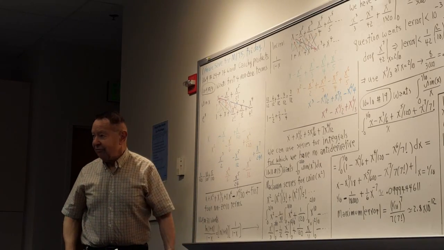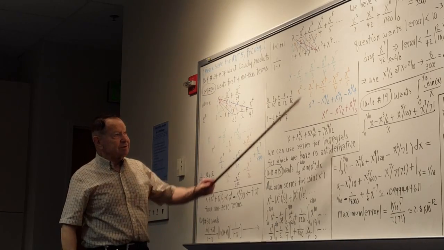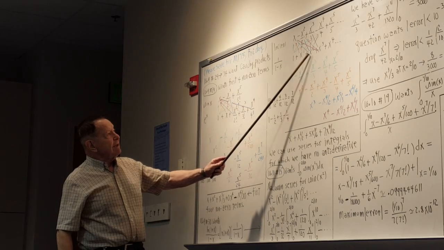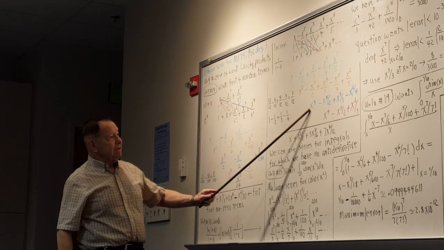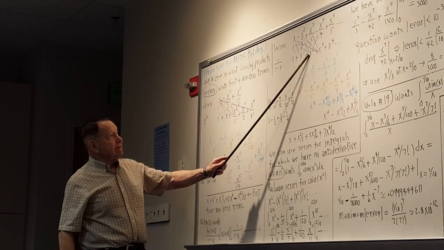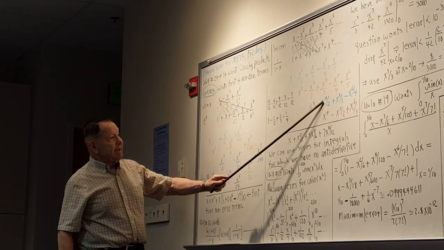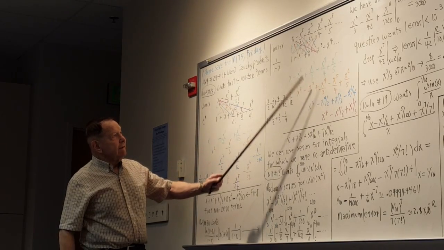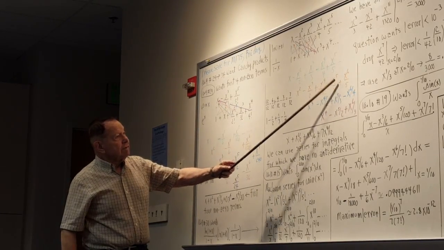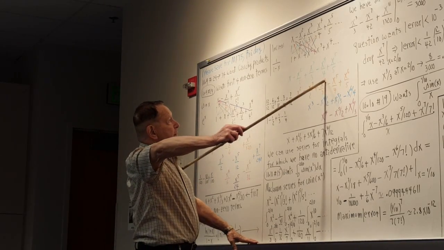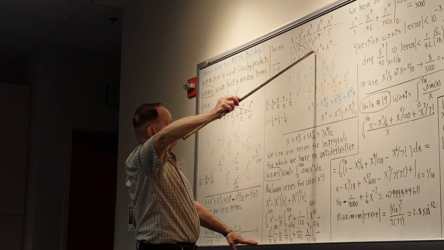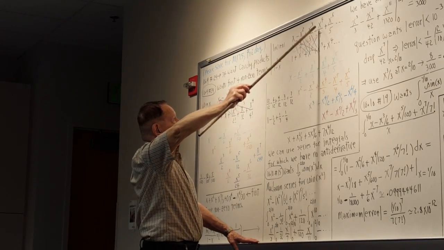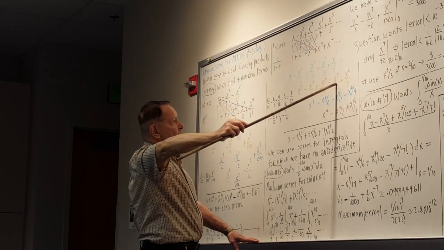Again, he's asking for the first 4 non-zero terms, so this is way more than I needed to do. Take the x squared times x, you see, and you get another x cubed. And then times this one, you get a minus x fourth over 2, and then an x fifth over 3, and an x fourth rather over 3, and let's see, it's this one, and then minus x fifth over 4, and so on.